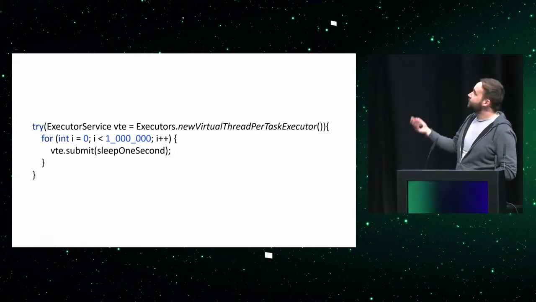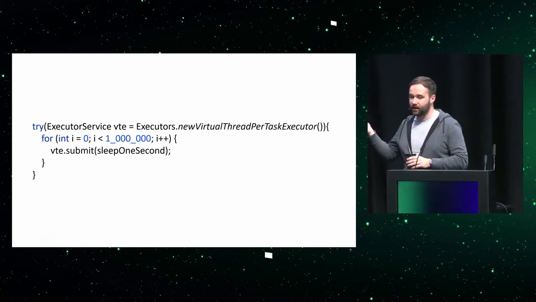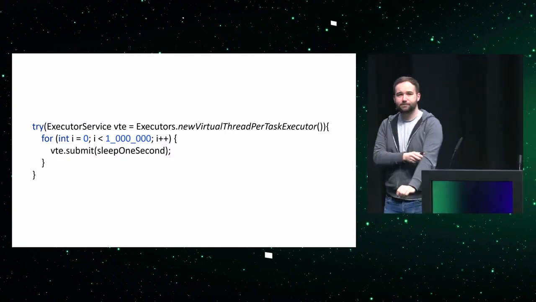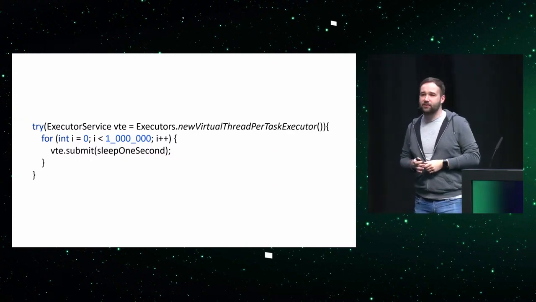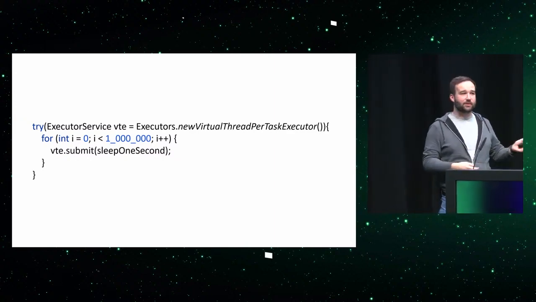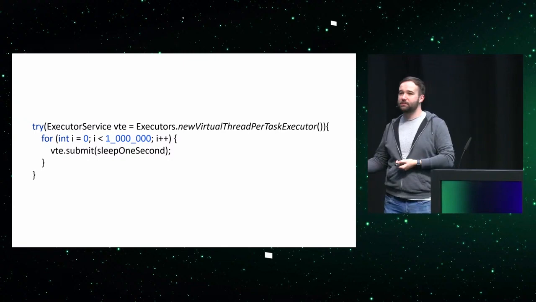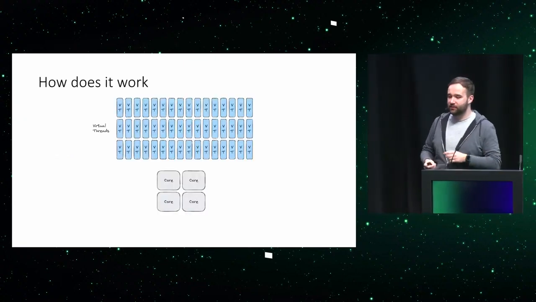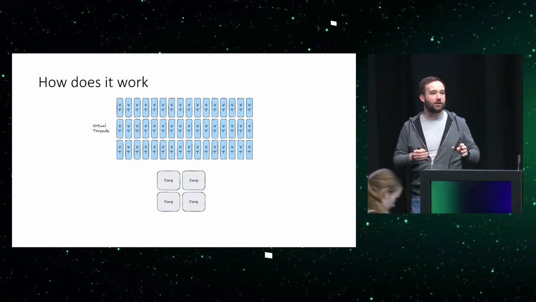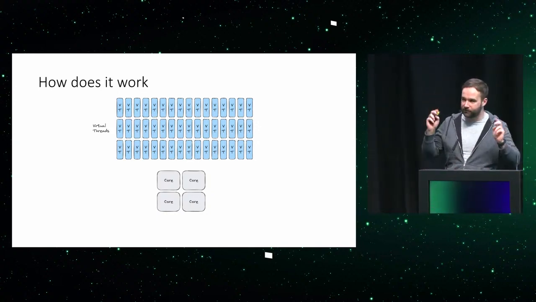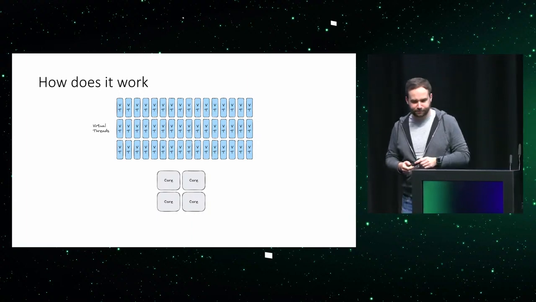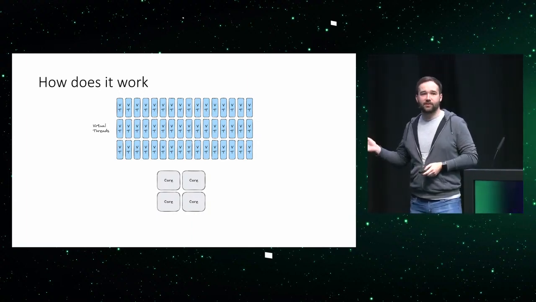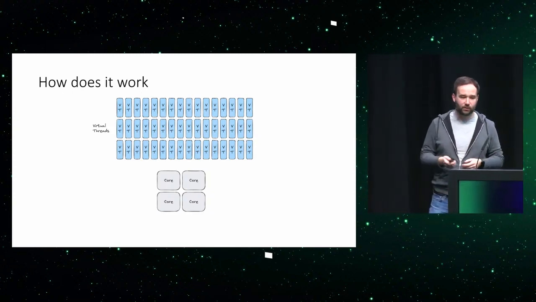And with virtual threads, you can just do simple things like this: create 100 million tasks and submit them. And well, this all does sound very nice and easy. But we probably wonder how this runs on a machine, because let's say, for example, my system only has a 4-core CPU, so it can only run 4 physical threads at the same time. And with the previous example, I just created 1 million threads. So how does this connect to each other?